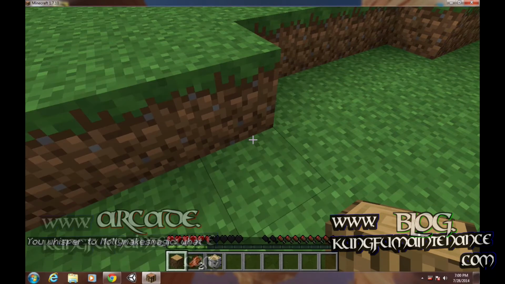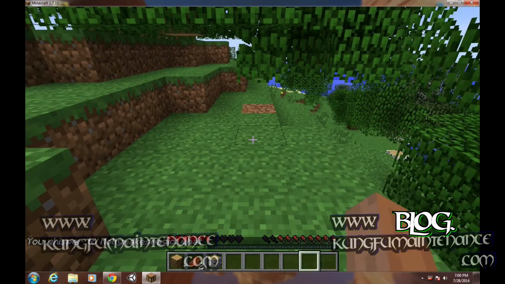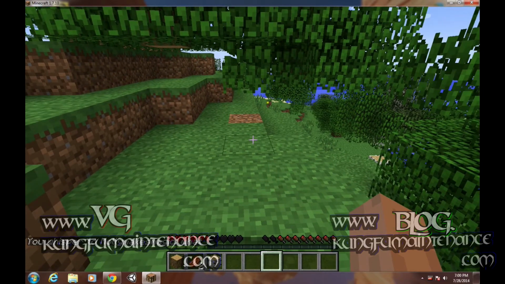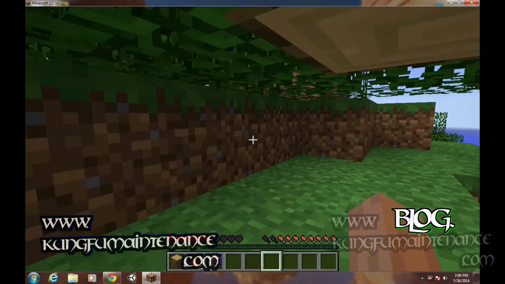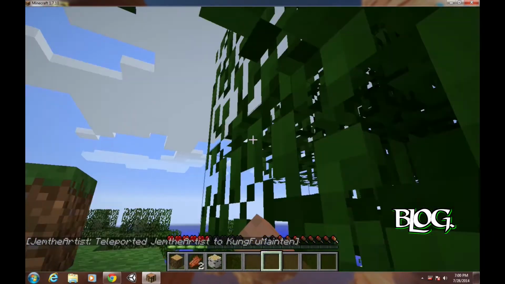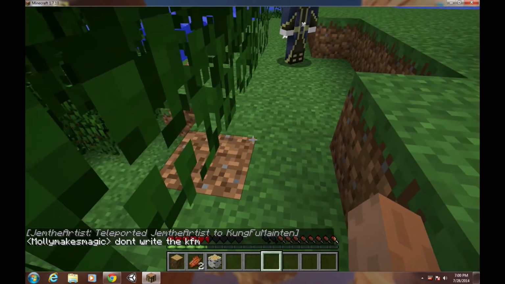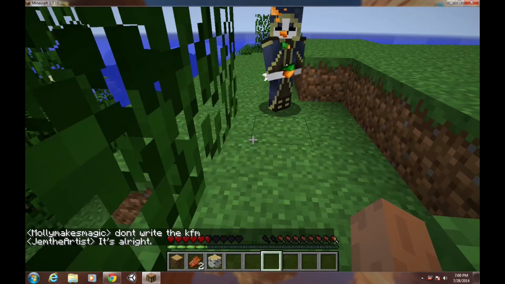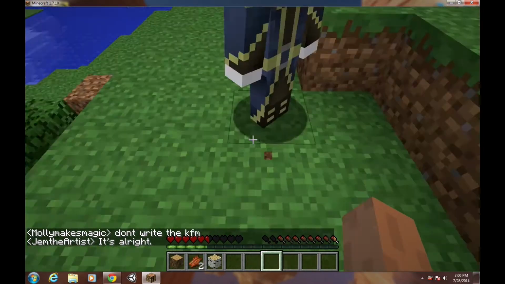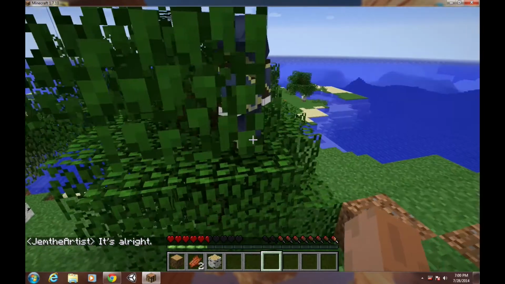Okay. Molly makes magic is asking me to message something. Okay. Just type what you're going to type. Tell me what you're going to tell me because I don't know what I'm doing. Oh, sorry. Don't write. What is that? Oh, that's you. Sorry. That's Jem the artist. What are we supposed to do? I'll follow you.